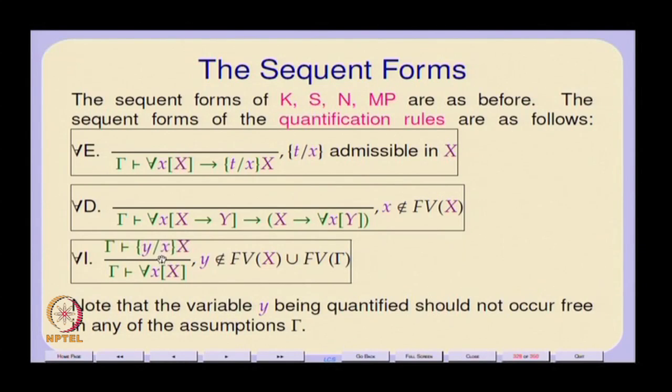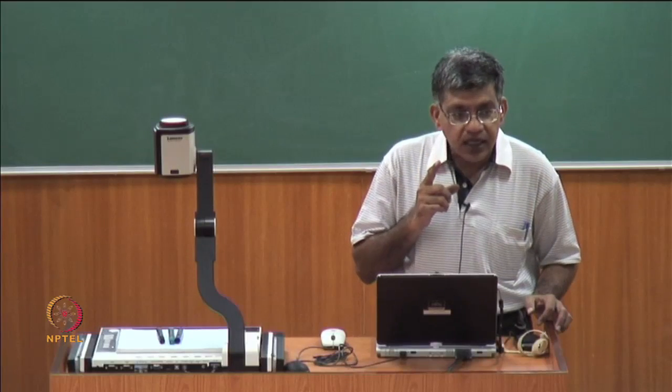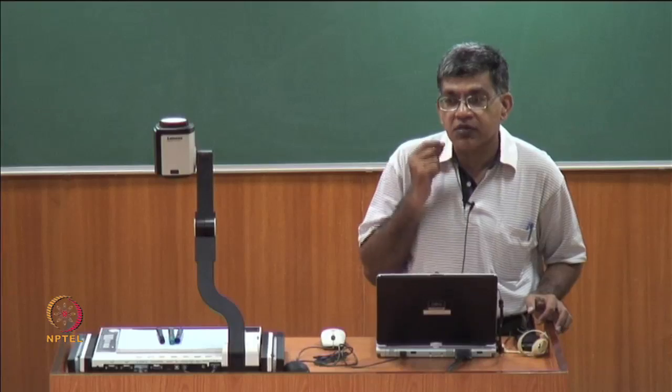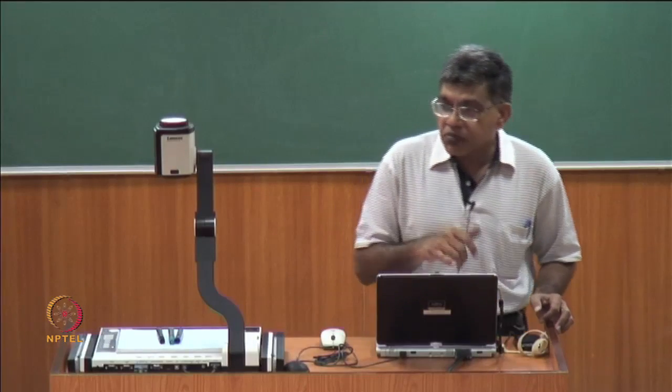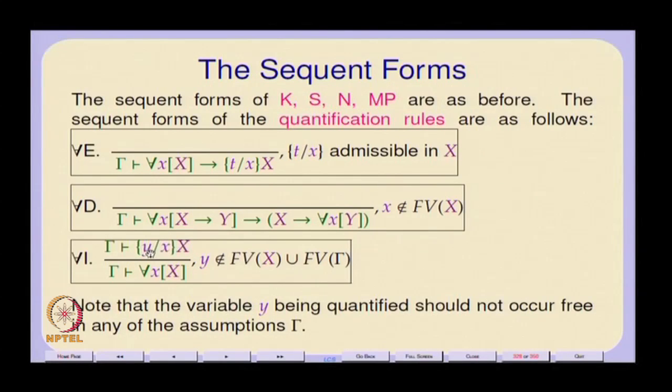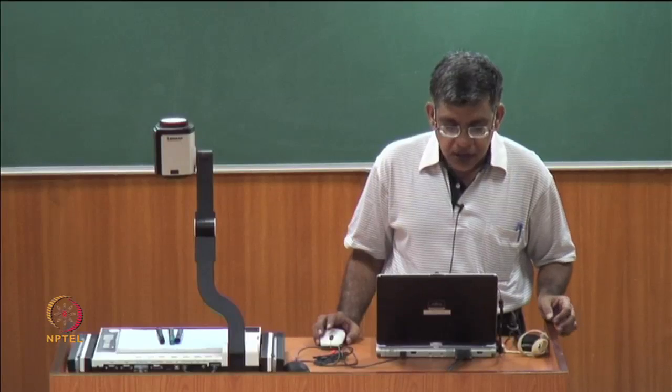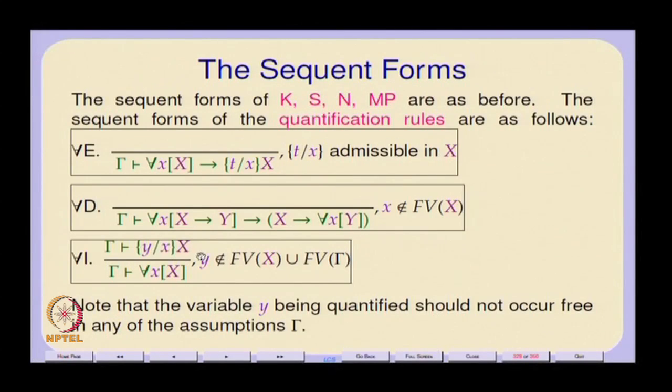Okay. So that is the intuitive reason. In a formalization, one has to worry about what are the freely occurring names, right? So if y is a name occurring in one or more of these assumptions, and it also occurs free in this hypothesis, then it means that y is some particular kind of y, like Socrates, for example, S. Then you cannot directly generalize, because under certain interpretations, if you generalize, you may not preserve validity. If that y stands for only certain particular values for which this predicate is true, then it does not generalize to all values.